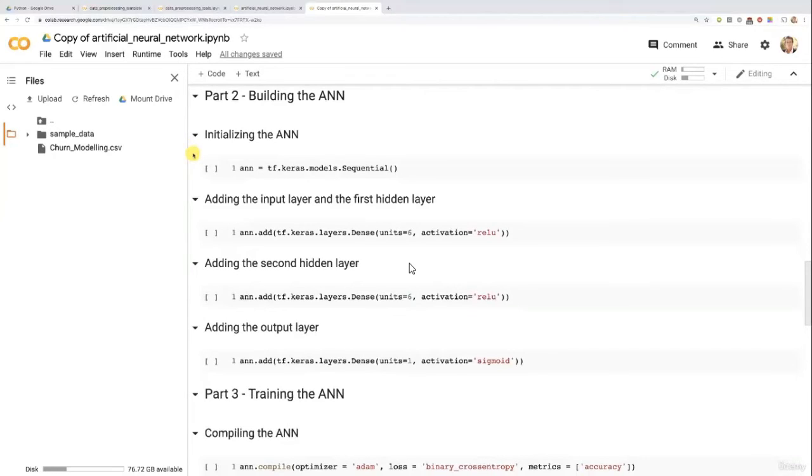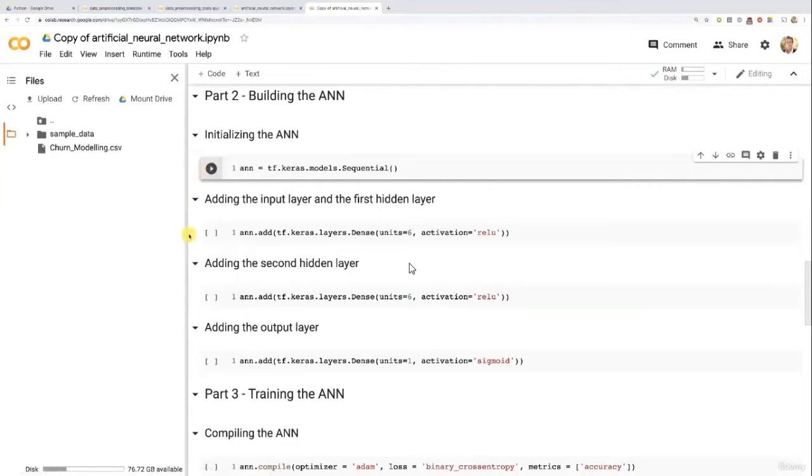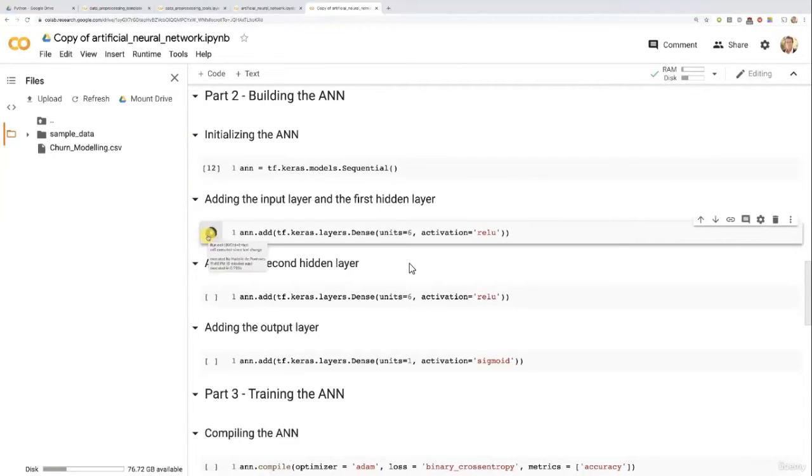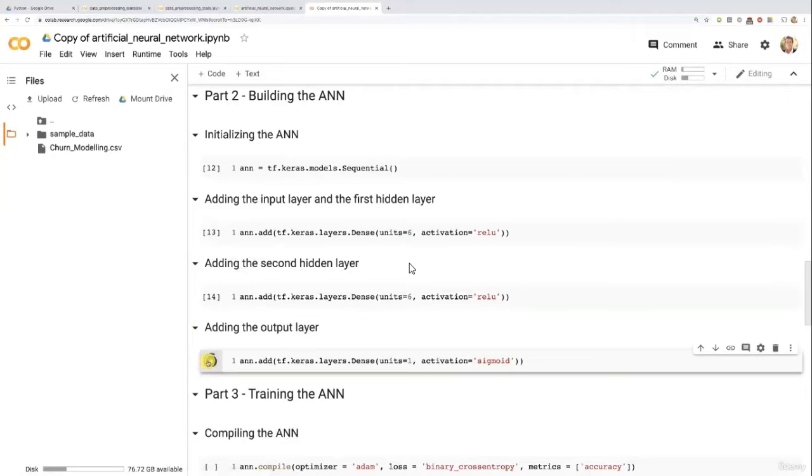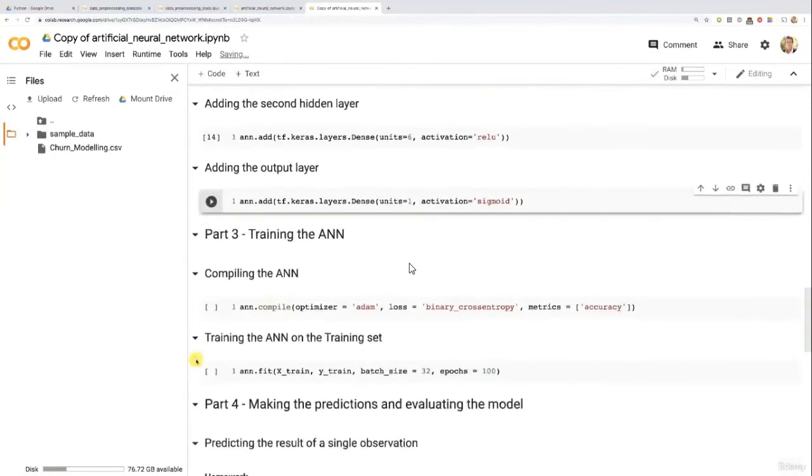We will execute all the cells. This was the last cell of the data pre-processing phase. It was run properly. Let's run each cell one by one and see what we're going to get in the end during the training. Let's go with this one. Initializing the ANN. Next, adding the input layer and first hidden layer.